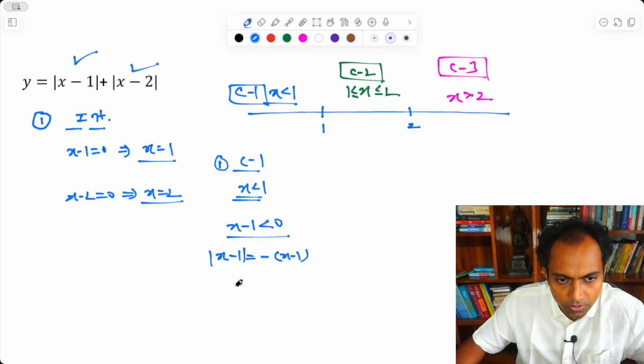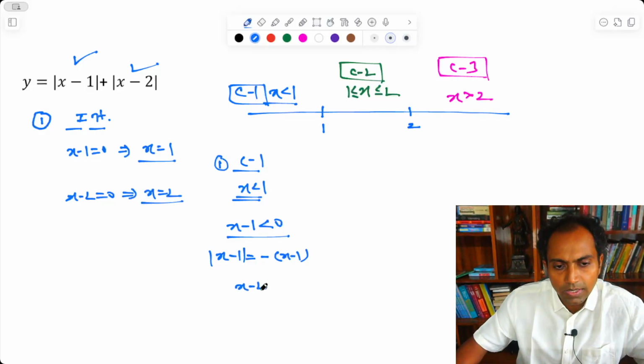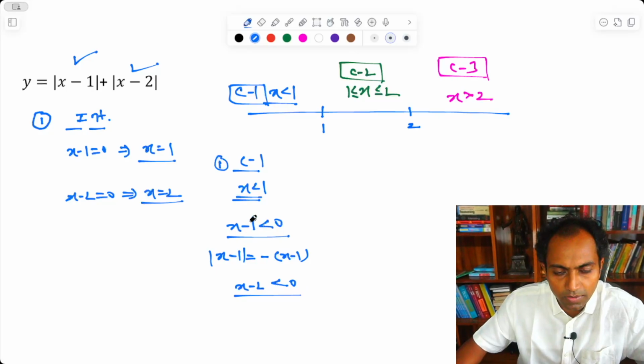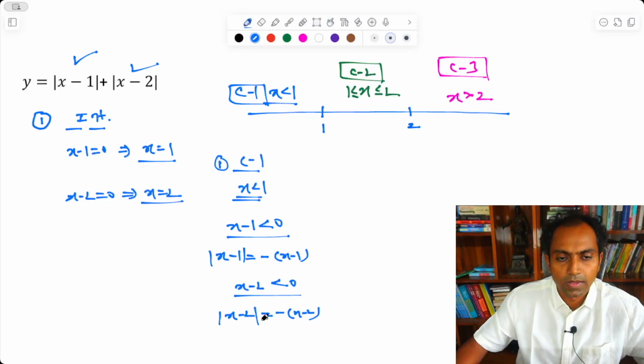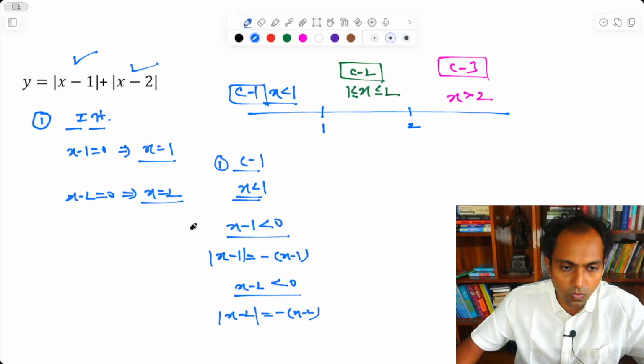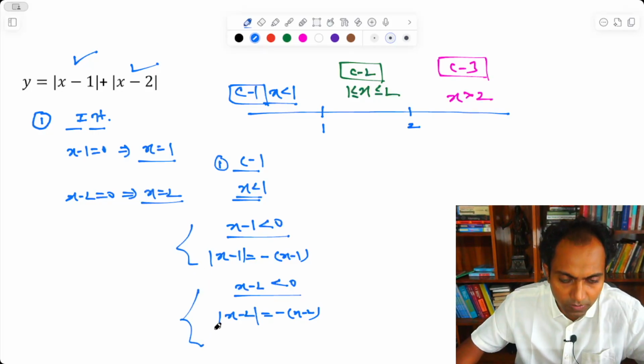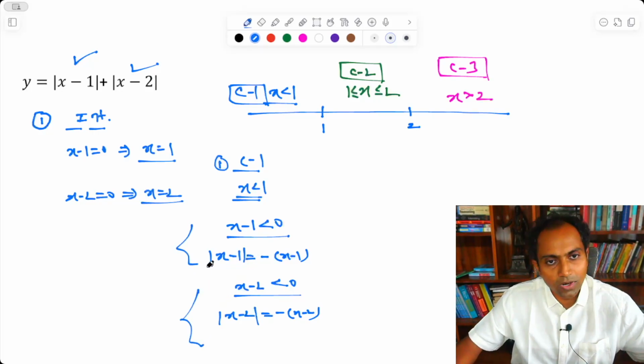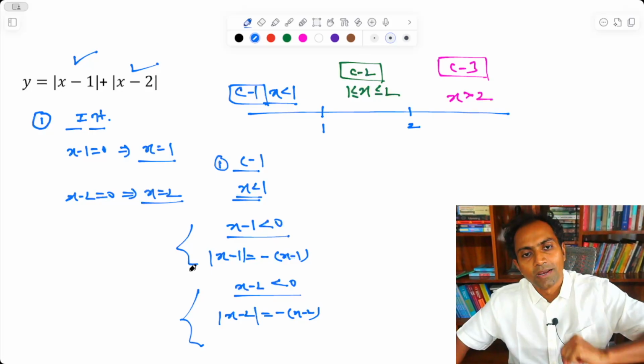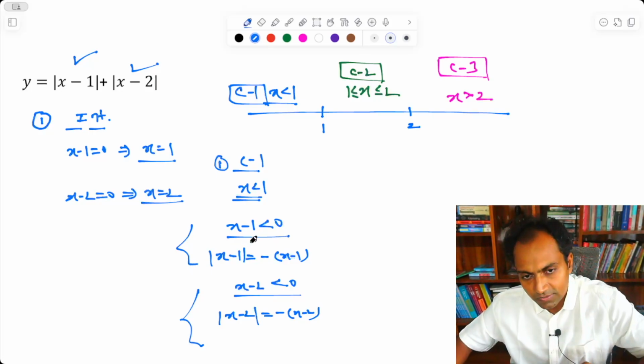Similarly, if you look into the next part, that is x minus 2, here your x minus 2 again would be smaller than 0. Why? Because you are looking into a value smaller than 1. And as a result, the mod of x minus 2 will still be opened with a negative sign. It is very interesting to understand why we are putting a minus sign here: both of them are smaller than 0, and for modulus, if you put a negative value inside it, in order to make it positive, you will have to put a negative sign over it.